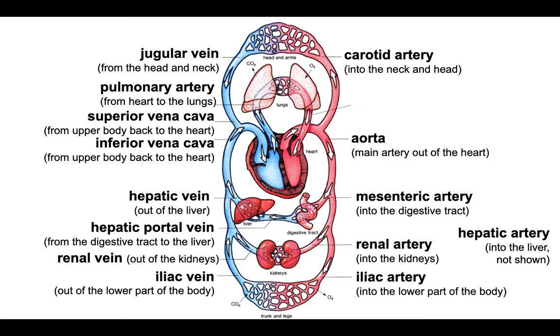Oh, we've forgotten one, the pulmonary vein, right? On the other side of the diagram, we have the blood coming from the lungs to the heart. It is oxygenated, unlike the rest of the veins. So that's the pulmonary vein on the other side. Okay, so those are the main arteries and veins in the human circulatory system. There are lots and lots of others, but we're not going to talk about those.